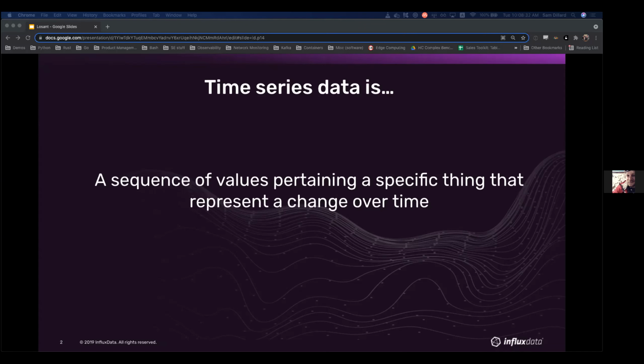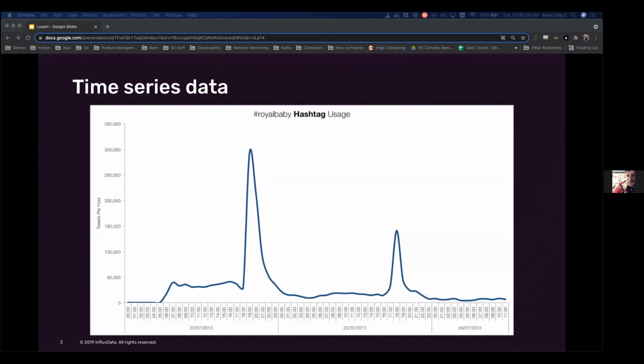So quickly, to level set, time series data is essentially a sequence of values pertaining to some axiomatic, low level object or metric, where you're basically tracking any change in any values that it emits over time. If that's not clear, I have some visual aids for that. The most tangible example of this is some kind of line graph where you have sequential time on the x-axis, where you're plotting different values as they change over time for something.